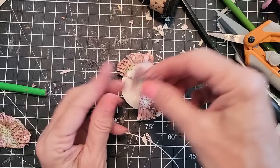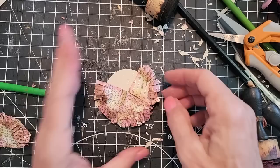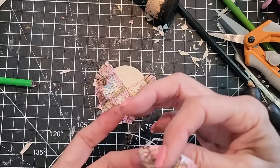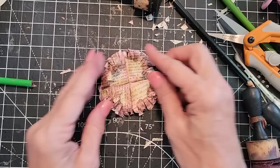This is more, what are you, like leftover pieces from the disintegrating book page. So picking out sturdier book pages will be your friend here. They don't have to be thick. Actually, thinner might be better. And this is some gothic textbook pages. There's a couple little weird words in there. Okay, there we go. This is a very different looking flower, isn't it?